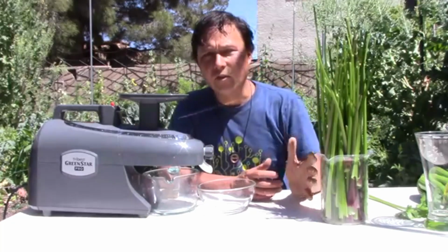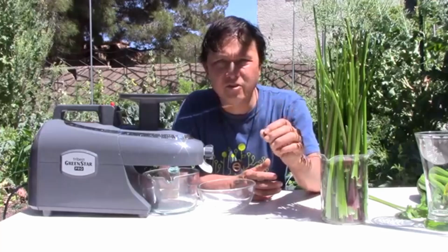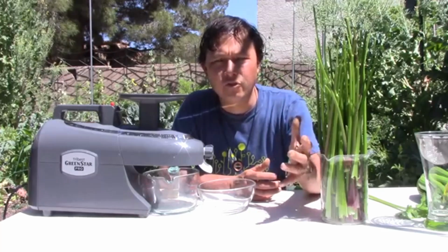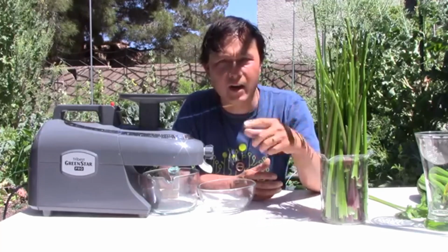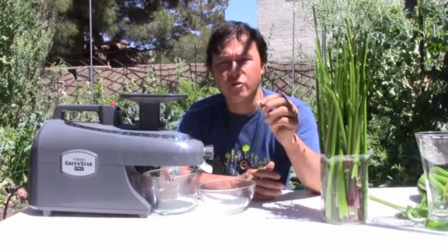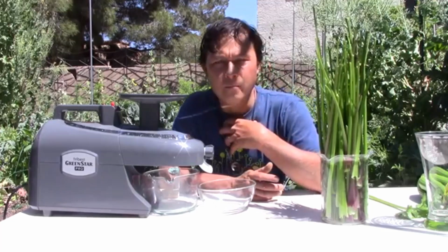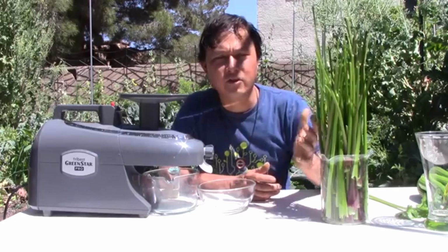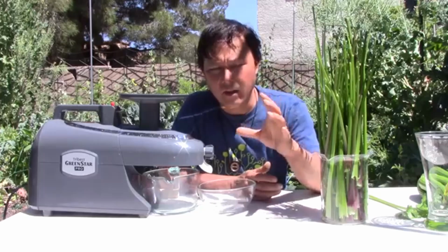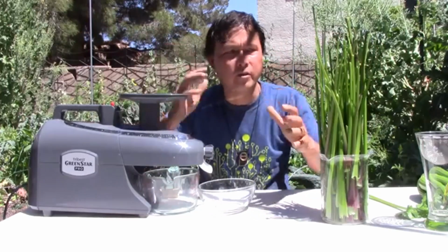So you want to use the right juicer is the whole point. Don't use a blender. Don't use a high-speed machine. These are the simple, inexpensive juicers you could get at Walmart or wherever that run at a high speed. This does oxidative damage to the nutrients in the juice, especially the antioxidants, which in my opinion are most important. Anthony William may disagree with me. He may say the celery salts are the most important. But in the end, all these nutrients as a complete package are important, right?